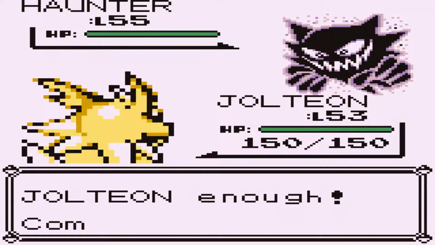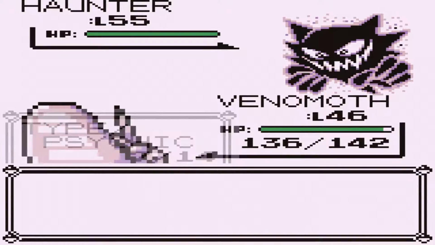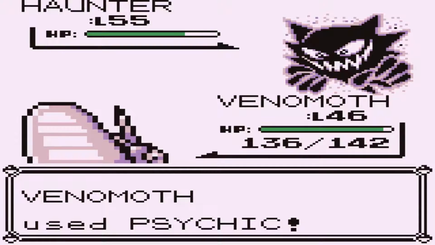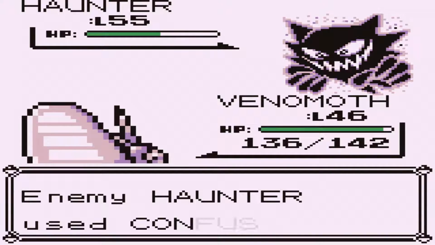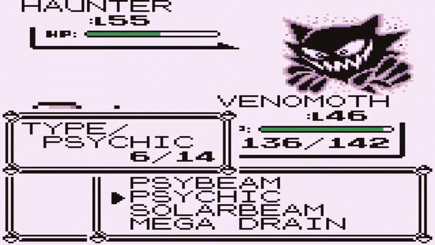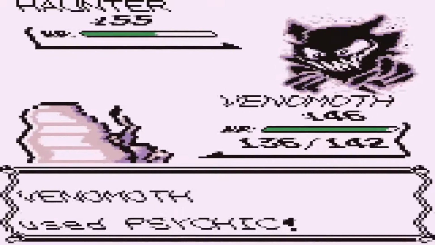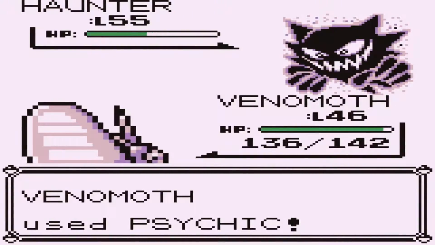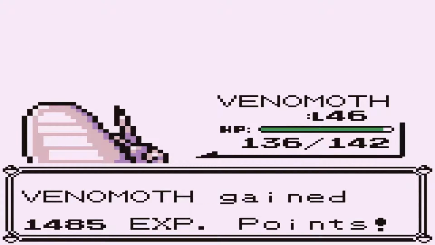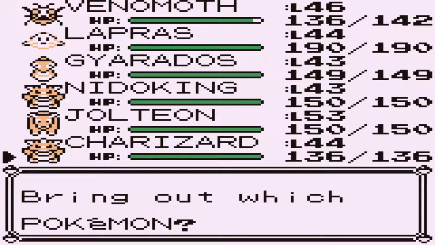Up next is Haunter, level 55, Confuse Ray, Nightshade, Hypnosis, and Dream Eater, exactly the same as the Gengar level 56. Now, why exactly she leads off with the Gengar level 56 and not with the Haunter level 55 is very interesting to me, because you would think that you would want to put out one of your lower Pokemon as a lead to get an idea of what your opponent's going to do. But I guess if you feel like that level 56 Gengar is strong enough to basically sweep my entire team by being the lead, then go ahead and go for it. But why you have a Haunter level 55 when you have 2 Gengars makes exactly no sense to me, but hey, whatever.